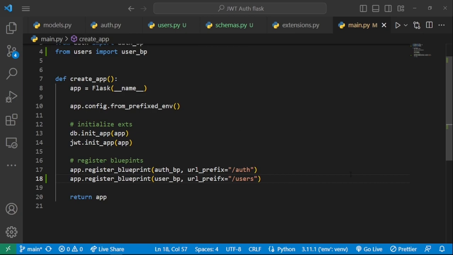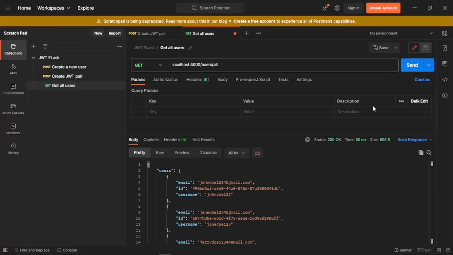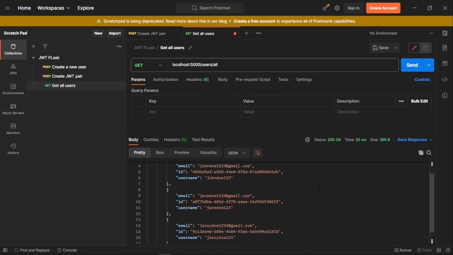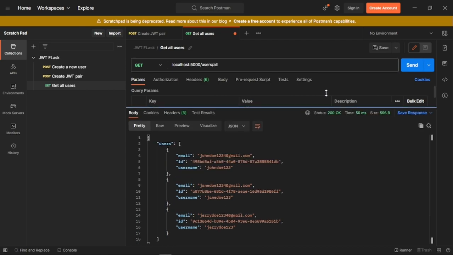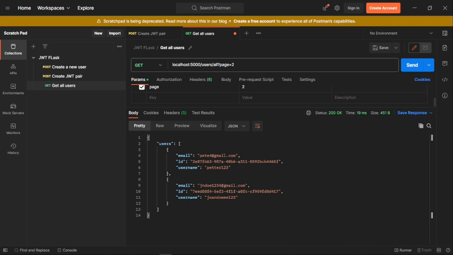Okay, so after debugging, you realize that we had actually made a mistake when defining the URL prefix. It's actually supposed to be url_prefix. So now if we go back to our Postman right here and send, we're now going to see that this is going to return our paginated list of users. If we try to provide things such as, let's say, our page, so in this case, if we say page is going to be equal to 2 and send, we shall now see that this is going to return page number 2.